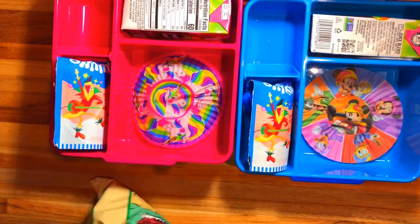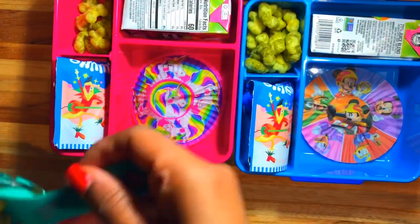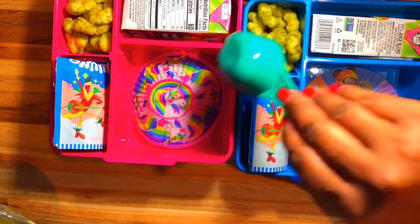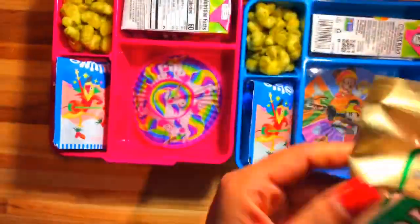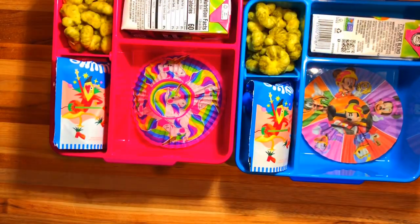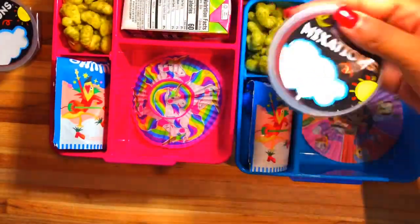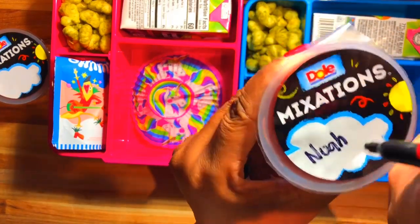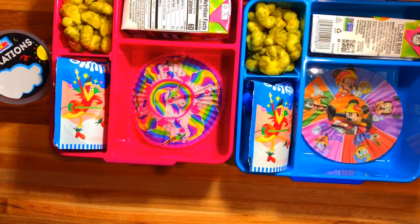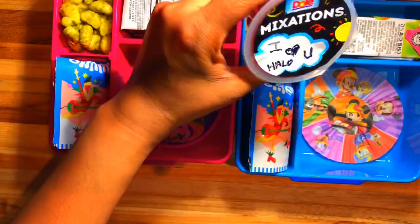I also have this little yogurt — I saw it at the Grocery Outlet and thought I'd give it a try. They're Pirate Booty but they have veggies in it! Halo told me they taste like broccoli, which is interesting. It was like a dollar 49, so that was really awesome. We're gonna use some applesauce — I really like these, they have fruit inside too, kind of a mixed medley. You can write something on the little clouds — I'm just gonna write Noah on one and 'I heart you Halo' on the other.